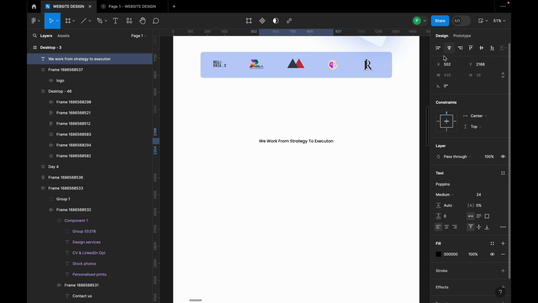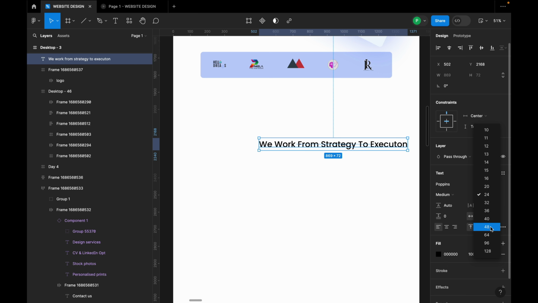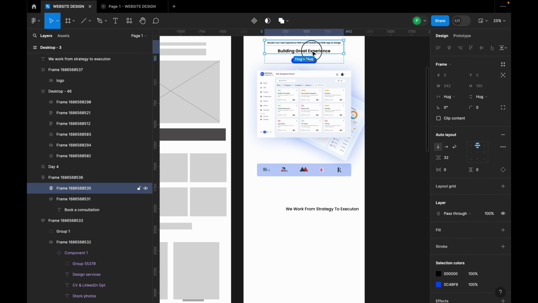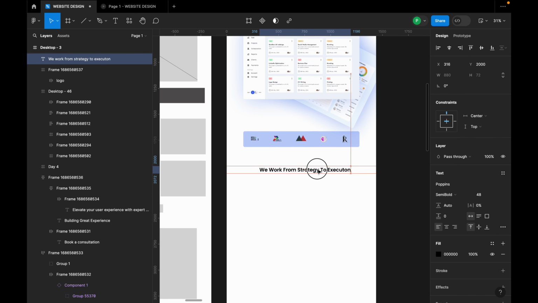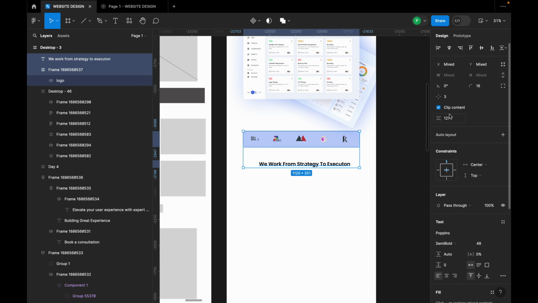So I'm going to position this in the middle and I'm going to increase the font to a 48, right? So I'm going to give it, let's leave it at medium. What do we use? Okay, we used a semi-bold here, so let's leave it as semi-bold. So I'm going to bring this up a bit, click on it, hold on to shift and select the other item. I want to see the spacing between them, so I click there, I come here. So the spacing is 120, so I'm going to be using a spacing of 80 for this.